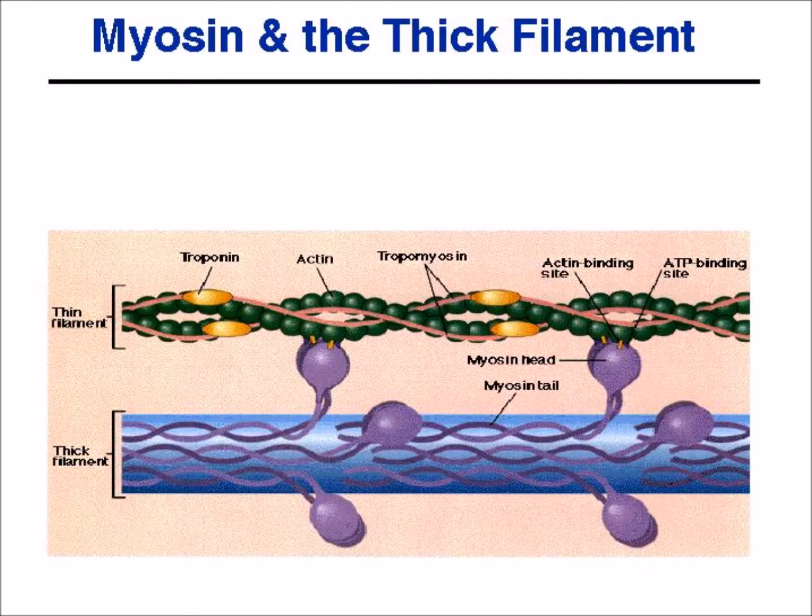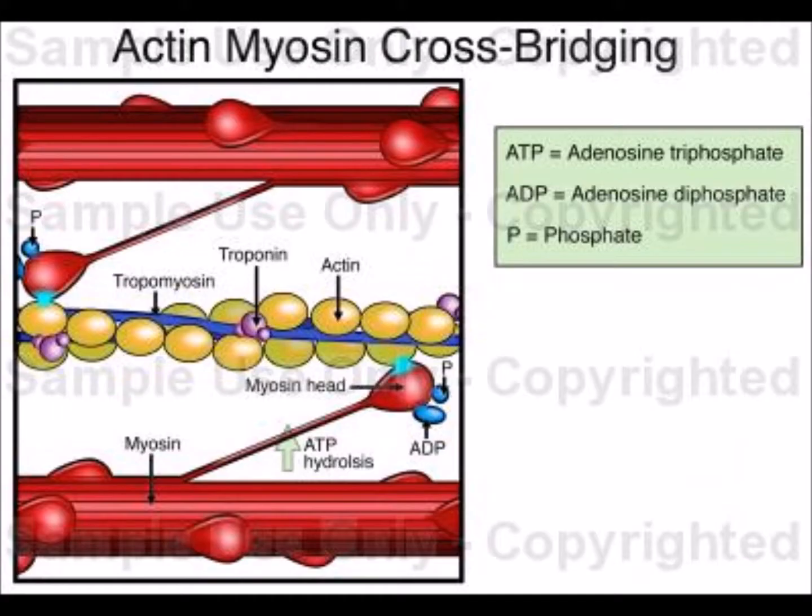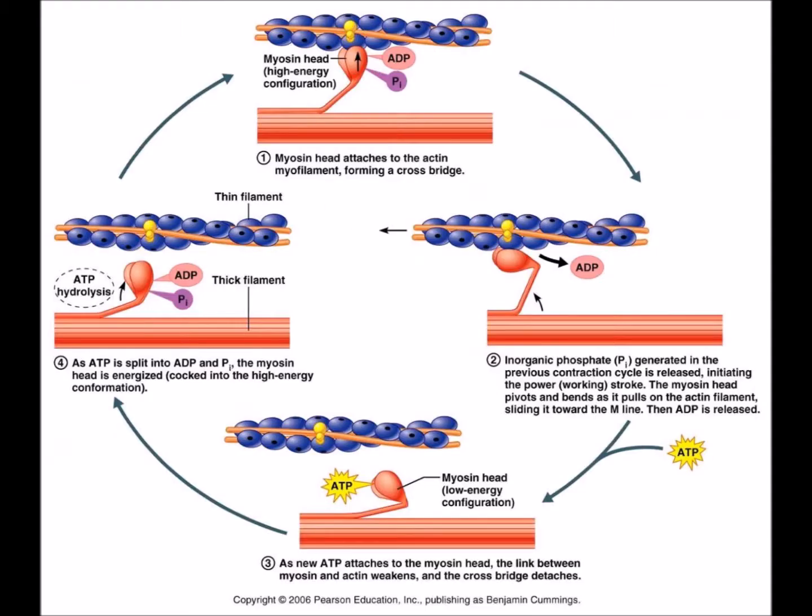When the myosin head binds to the actin as a result of ATP, it forms something called a cross bridge. From that cross bridge, the thin filaments go towards the center of the sarcomere. When the ADP and inorganic phosphate that were hydrolyzed are released, myosin returns to its low energy configuration, sliding the thin filament towards the center of the sarcomere. Binding of a new molecule of ATP releases the myosin head from the actin, and from there, a new cycle begins. When the new ATP attaches, it goes back to its low configuration. That's how the cycle keeps going on and on, and that's how you contract your muscles every single time.